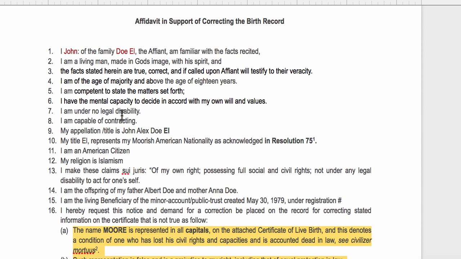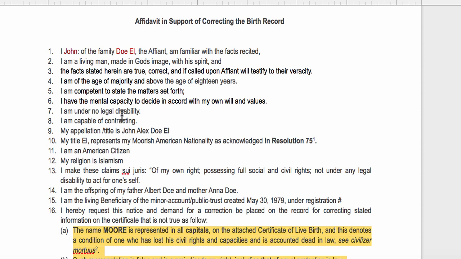So usually affidavits in common law are written as the affiant, but honestly, I still have to do that specific research and see, is there anything wrong with stating the facts in the first person, such as I am capable of contracting, I am under no legal disability, or is there a specific reason, in law or otherwise, why we want to speak in terms of the affiant. So before I submit this affidavit to have the record corrected, I will already have come to a resolution on that, so I'm asking you to take it into consideration.